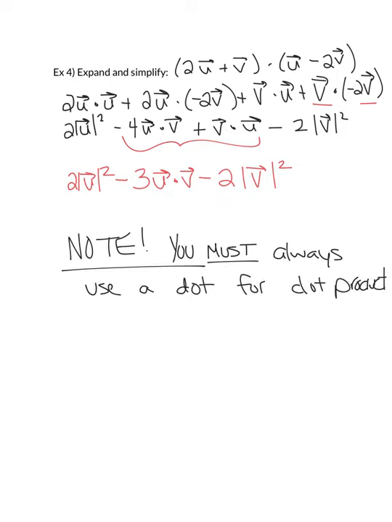One final thing that I want to just remind you of: you must always use a dot if you're trying to represent the dot product. So you're not allowed to use a multiplication sign. This will actually have more meaning in the next couple of lessons, and you can't just write them in brackets like this. This actually has no meaning whatsoever.